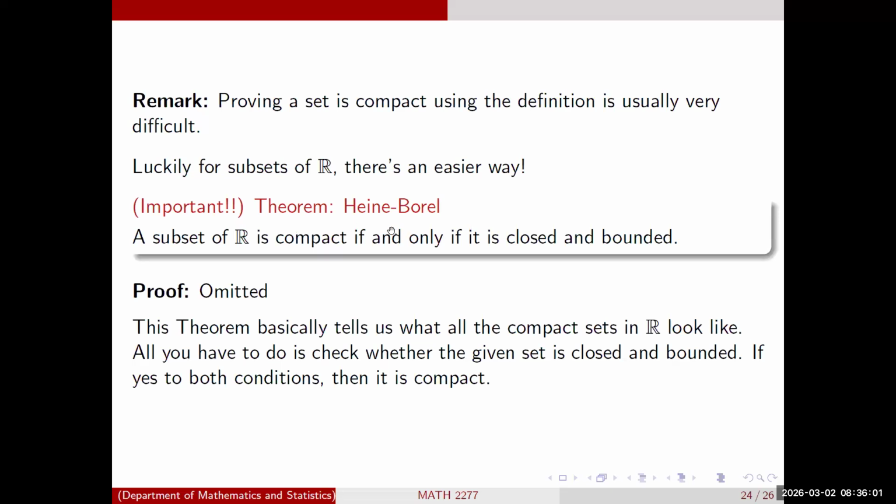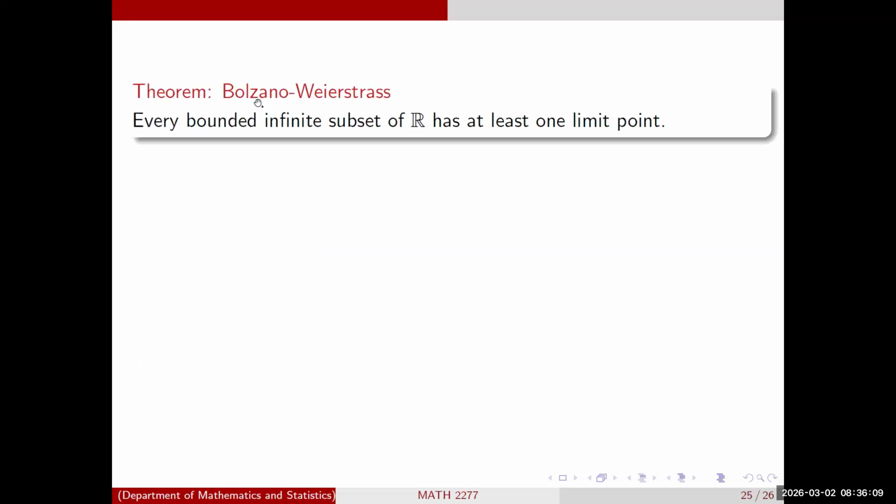And so we're going to use this theorem now to prove another big theorem in analysis called the Bolzano-Weierstrass theorem. Now, this theorem may not seem very useful right now, but it has a lot of implications and is used in a lot of proofs later on, maybe not in this particular course, but you'll see it in other courses when you're talking a lot about compactness and how compactness relates to sequences. Then they use this stuff a lot.